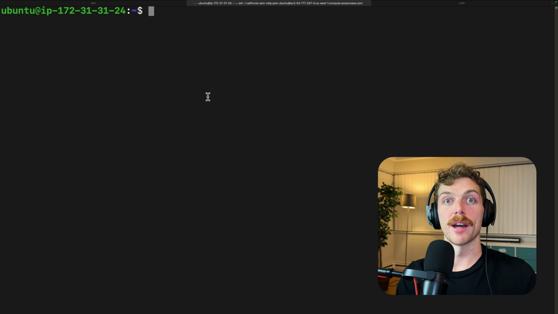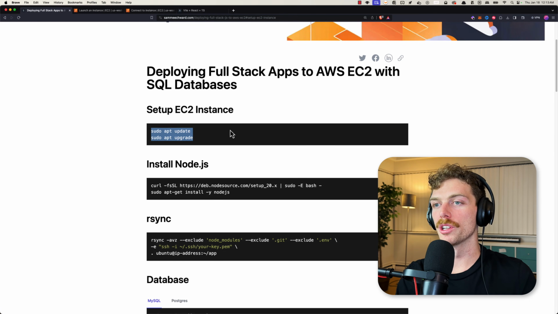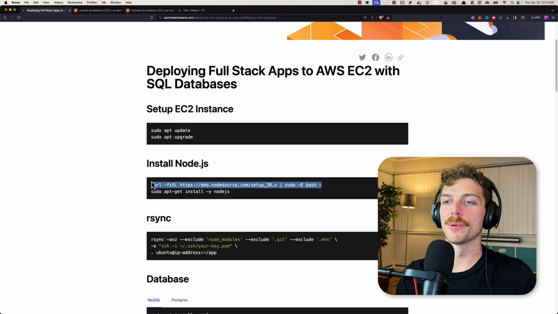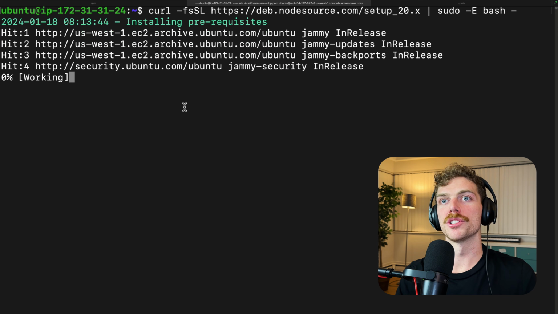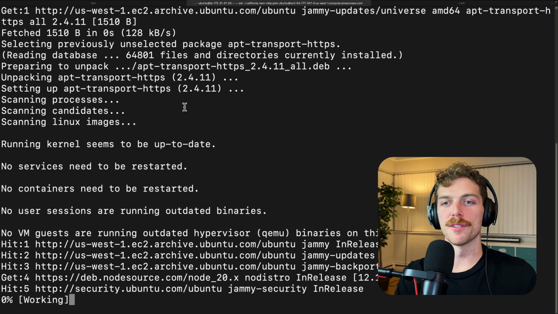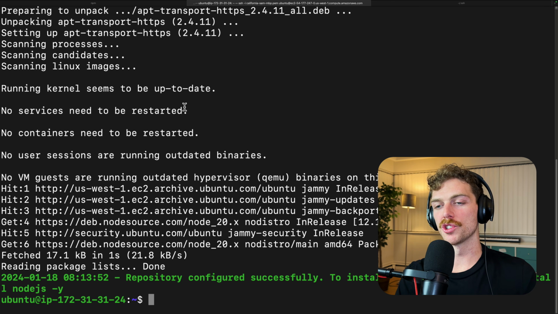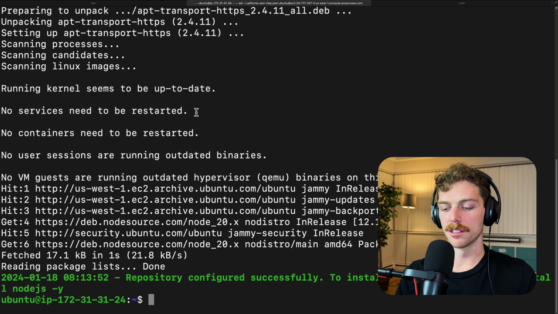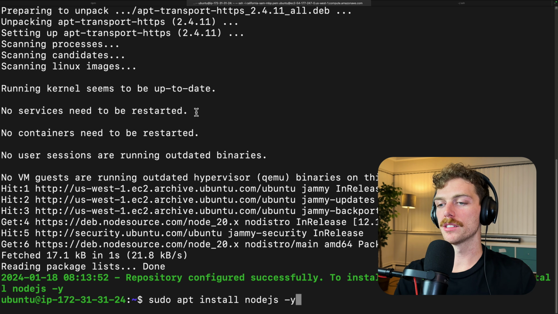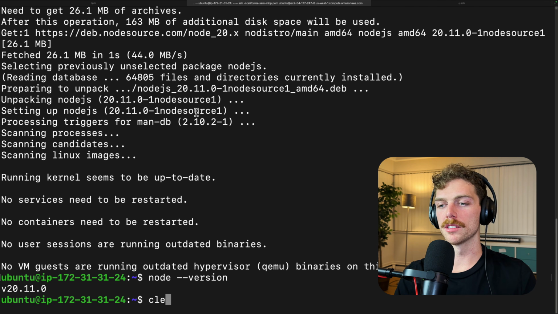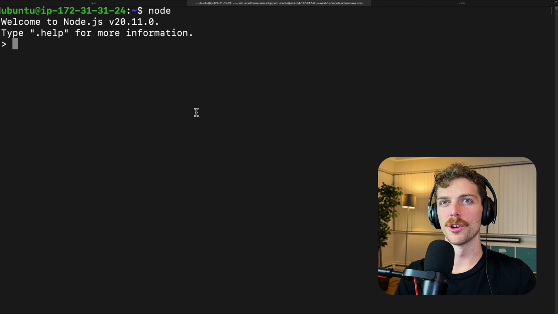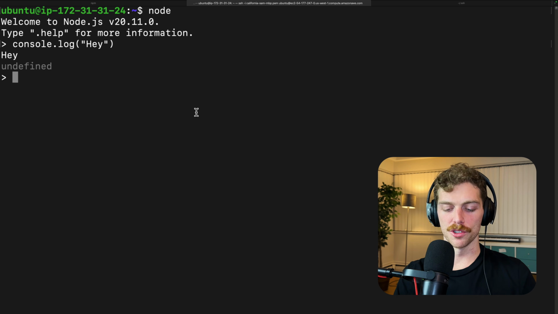Now I want to start running my application code. That's one of the first things I really want to do. So I'm going to install Node right now, because that's how I run a Node application. I have to install Node and then use that to run the JavaScript code. But if you're running a different type of application, you would just install whatever you need for that runtime. So now I can sudo apt install nodejs. And now I should have Node version 20. Yep, that's there. And I could test this out. I could open up a Node REPL, console log hey, and that should all work fine.